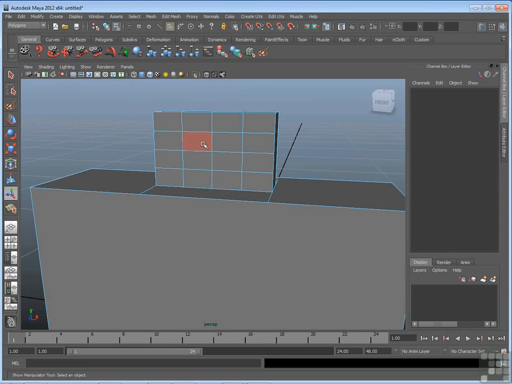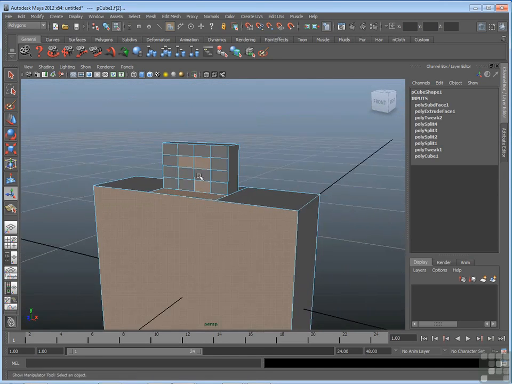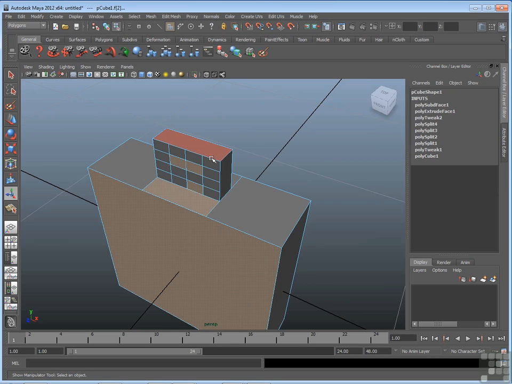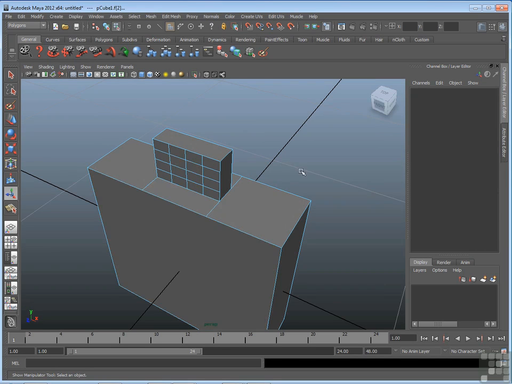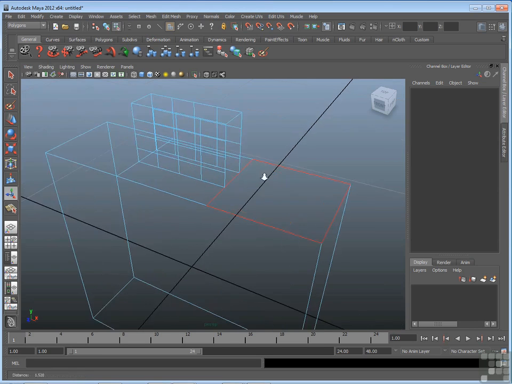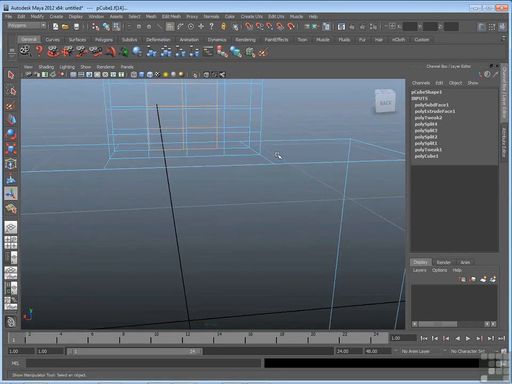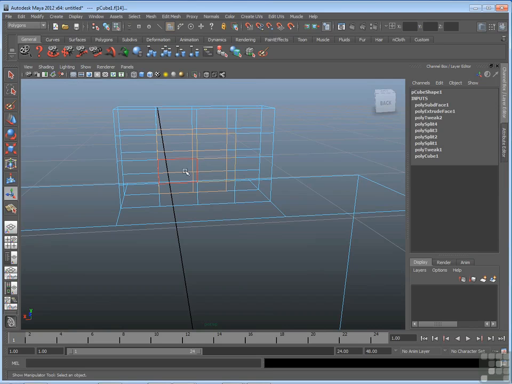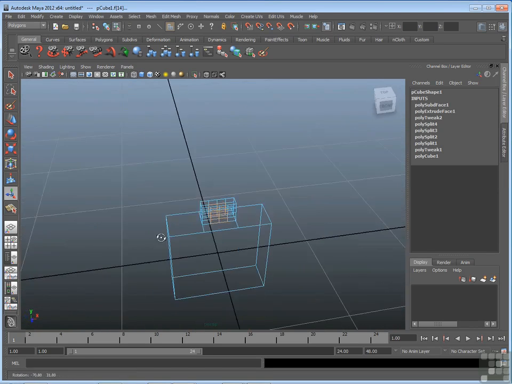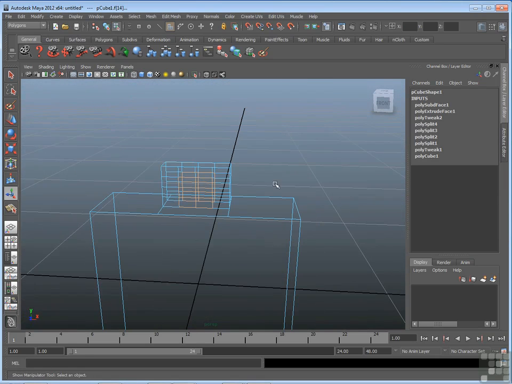So what I can do next is select some faces here in the center of each side. Now I need to make sure I'm selecting the correct faces, because again, the potential is I can select through the back. In fact, I've selected some incorrect faces, so to make sure I'm doing it correctly, I'm going to go to wireframe so I can see through to the back. I want to pick those 6 center faces on the front, then click the center 6 faces on the back. And I can tell I don't have any other faces selected because no other faces are orange right now. So now I've got the correct ones.